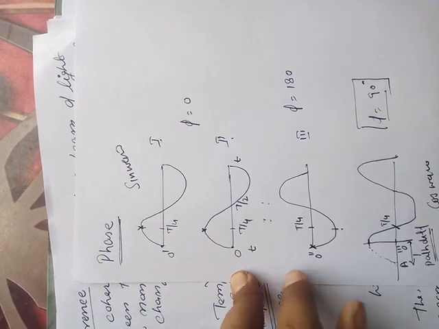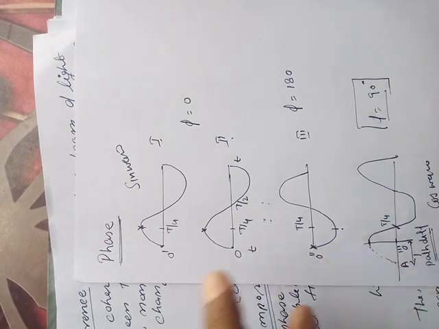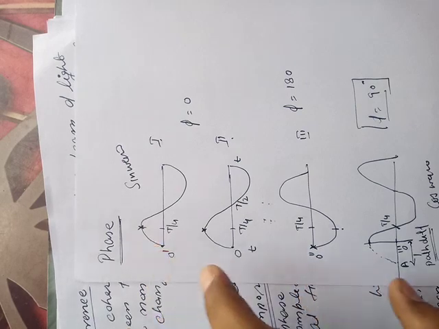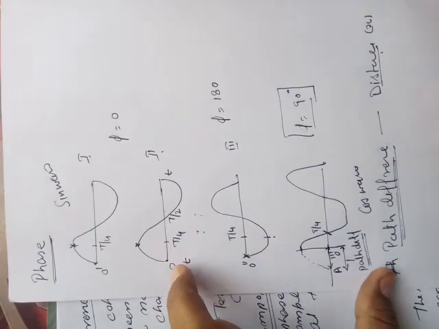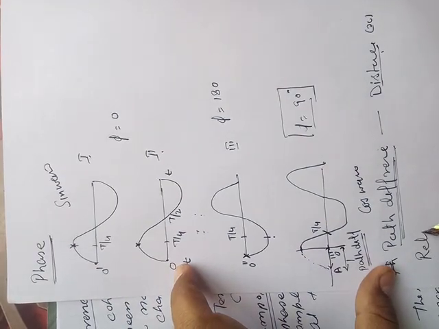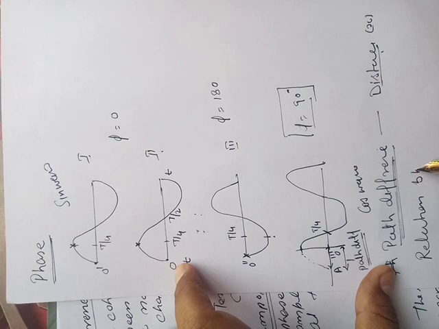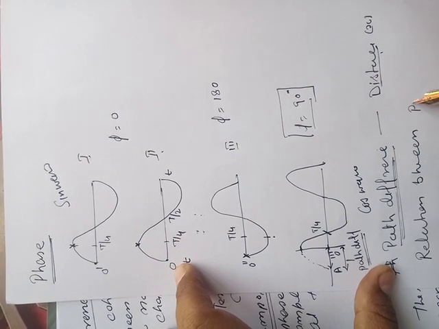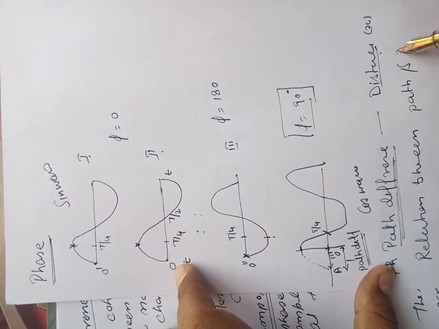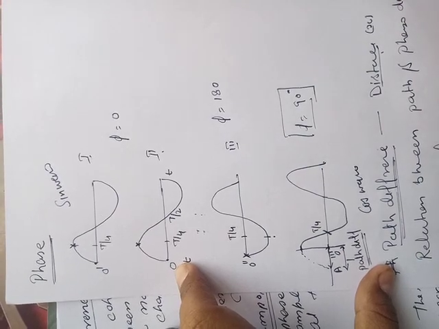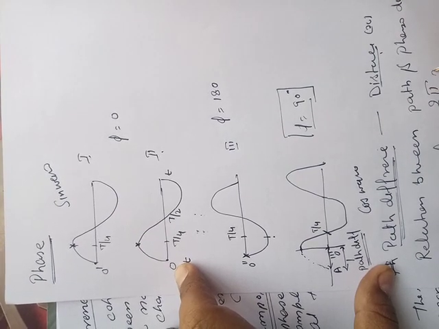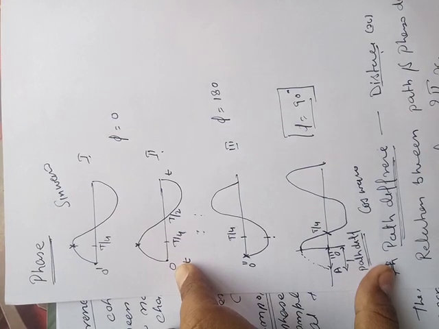तो पाथ डिफरेंस हमारे पास किस चीज़ से पता चलता है, दो फर्स्ट और फोर्थ वेव के बीच में जो डिस्टेंस की फॉर्मेट में डिफरेंस है उसको हमने क्या कहा, पाथ डिफरेंस. और अब रिलेशन बिटवीन पाथ एंड phase difference. Phi is equal to 2 pi by lambda multiplied by x. Phi is phase difference and x is path difference.